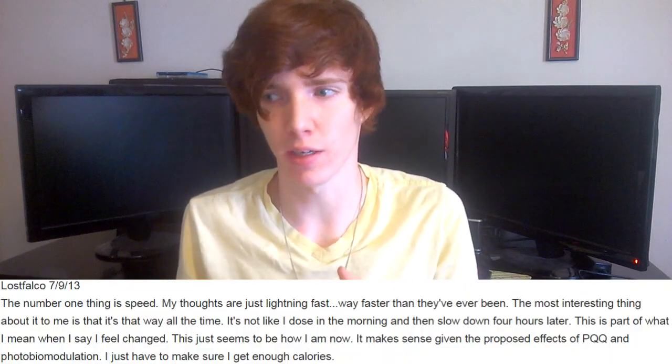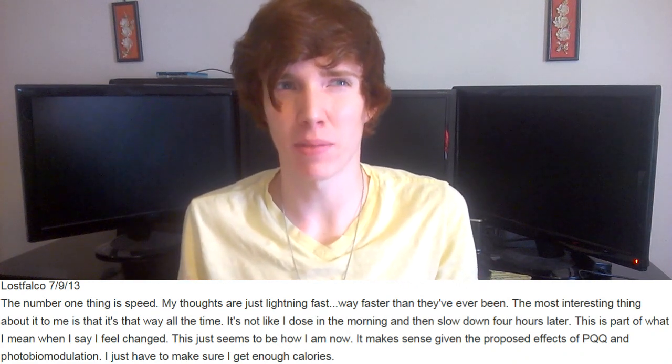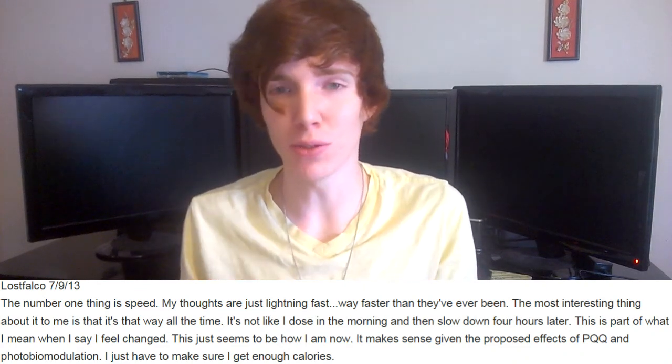A lot of the benefits — many people notice it can be antidepressive. There are a lot of studies promoting it. Los Falco specifically compared it to the closest thing to the limitless effect, once you start adding in the supplements that best benefit it. The biggest thing is it makes your mind quicker — thoughts come up faster, they're more efficient, everything functions better because you get axon branching, neurogenesis, and more energy in your brain. You ever feel sluggish, like you have the capacity but you just lack the energy — like the chemical processes aren't there? You don't have the fuel. I'm very calorie sensitive; if I don't eat every four hours I start to crash. TULIP really helps with that, and it's one of the few things that's probably borderline cognitive enhancement.